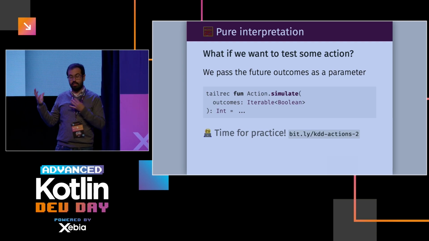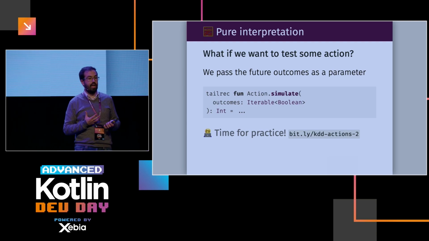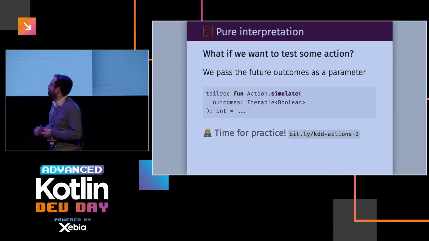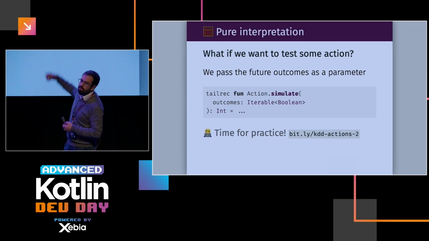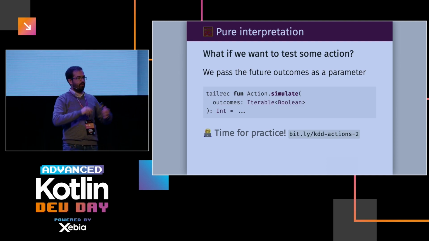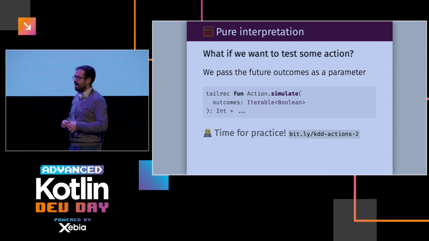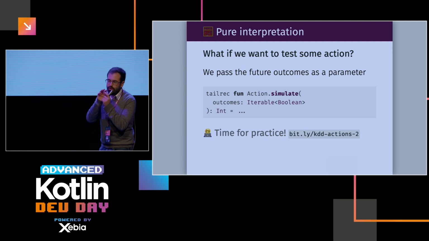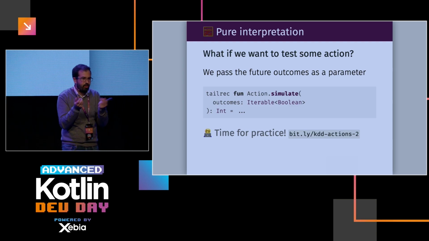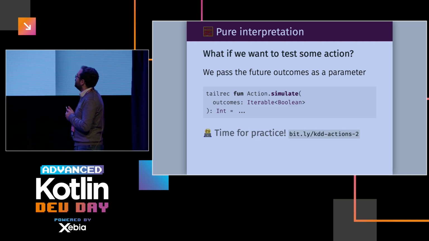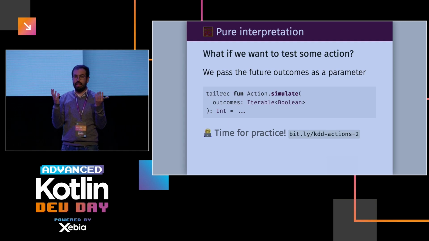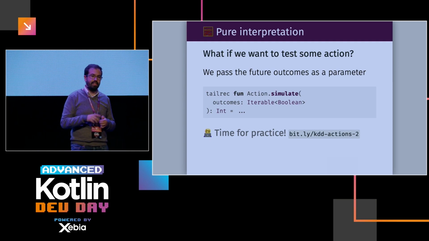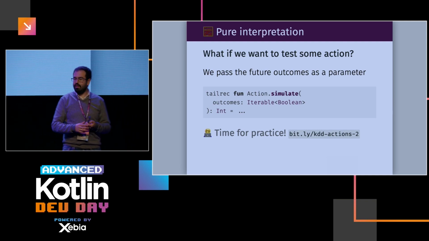And the good thing is this is great for testing, because now we can check whether, if we have our surprise attack and have heads, or well, true as our outcome, we actually get the result we want. Or if we have first false, we get a 0. And of course, for that case, that's kind of stupid, because the code is so straightforward. But if you have more complicated actions, and that's what we are going to do after this, it really pays off to have this kind of purified thing.